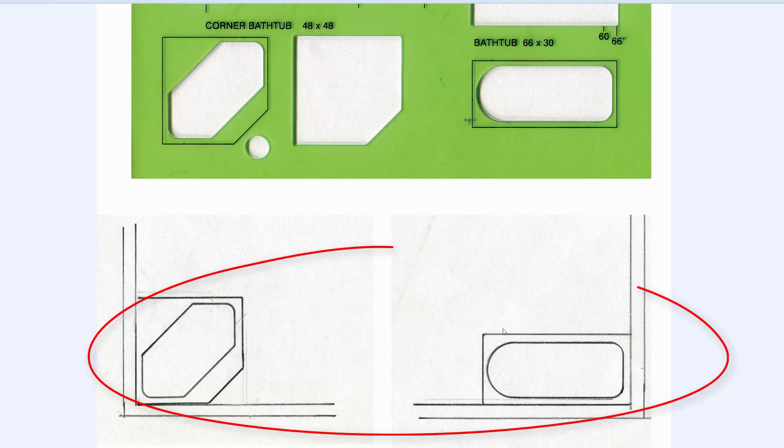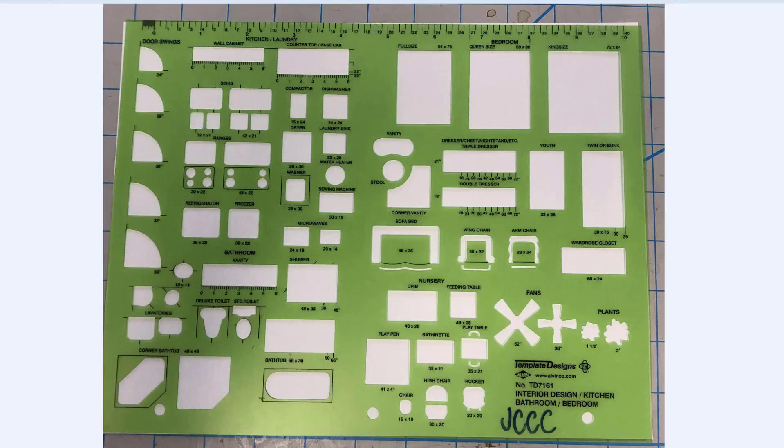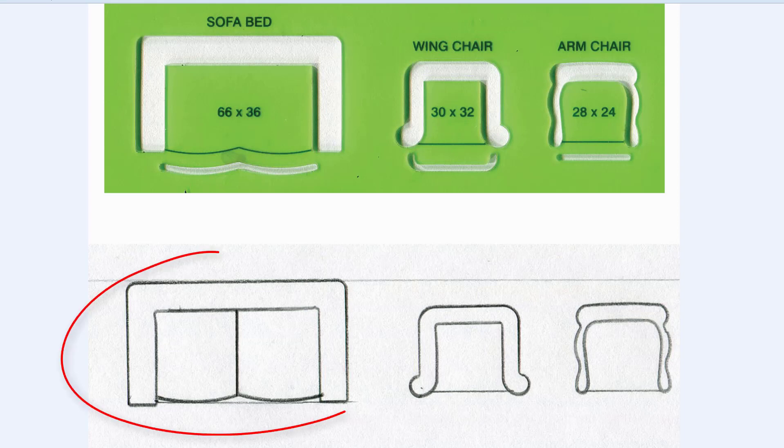You also have considerations for furniture. Furniture has this edge which you need to move up closer and touch the edges of the body of the piece of furniture. And you only draw one line, not a double line. So furniture needs to look like this when you use a template to draw it. Just one line and move it up to touch the body of the furniture.